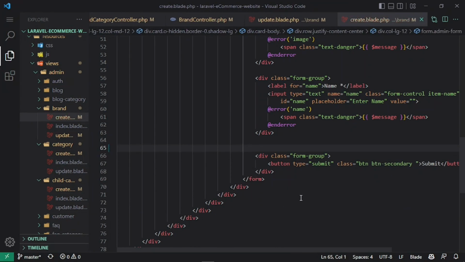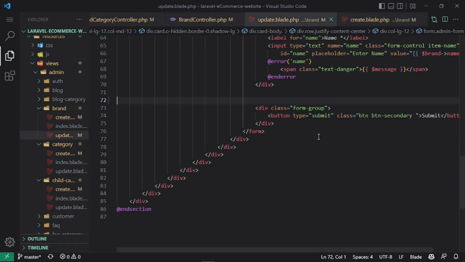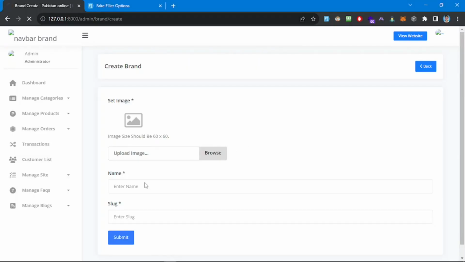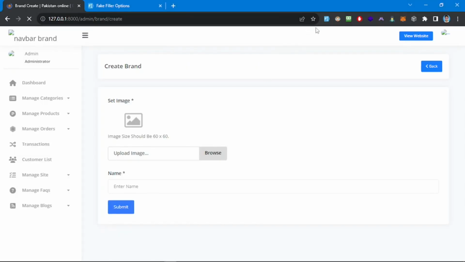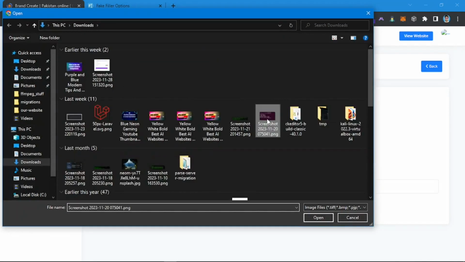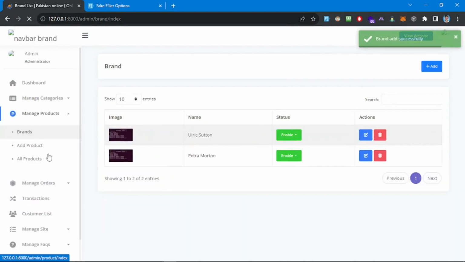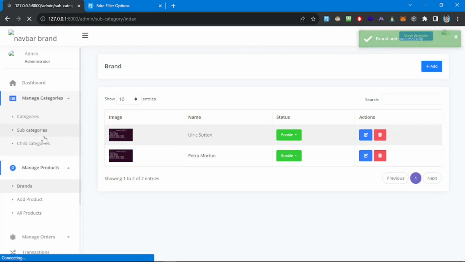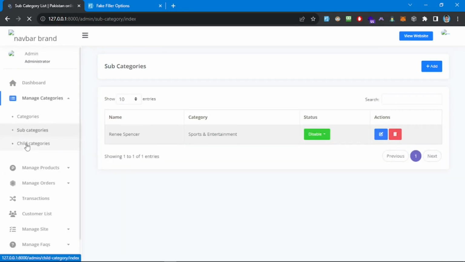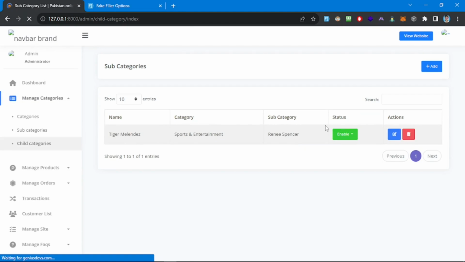Yeah, it's okay. Now I'm going to refresh and we should not have slug. Now just image and name. Submit. Here we have two brands, and if we look at the subcategories and child categories, there was something wrong.